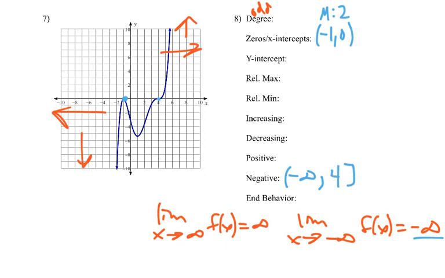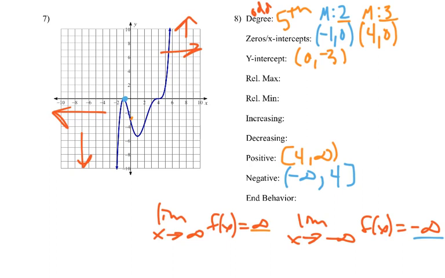Okay. Then, so that means we have an x-intercept at 4, 0. Okay. And we're positive from 4 to positive infinity, because we go to the right, we go to positive infinity. Now, notice that it kind of flattens there, so that tells me I have a multiplicity of more than 1, but it's not even, so it's going to be another odd. Then 2 and 3 give us 5. It's a 5th degree polynomial. Okay, y-intercept, pretty easy to see, that's at 0, -3.